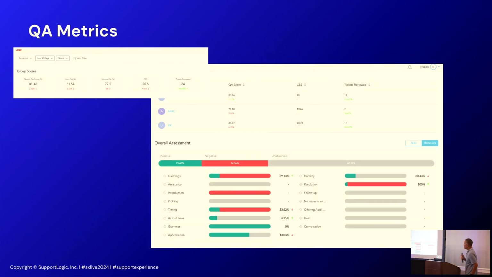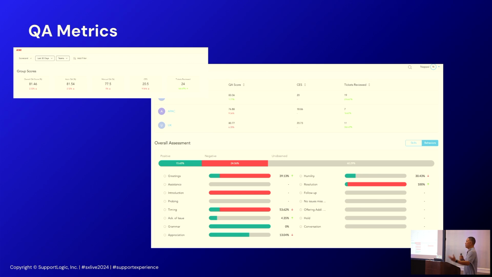This is the QA metrics portion of it, and this is part of our Elevate SX, where we measure how your agents are talking to your customers, how they're responding to your customers, right? And we take in scorecards, or what we call a rubric, that you may already have implemented. We can configure our auto QA to look for these things using AI and ML and also NLP. What we do is we create these behaviors and skills, and we measure to see if the agent has been doing these types of skills or behaviors.